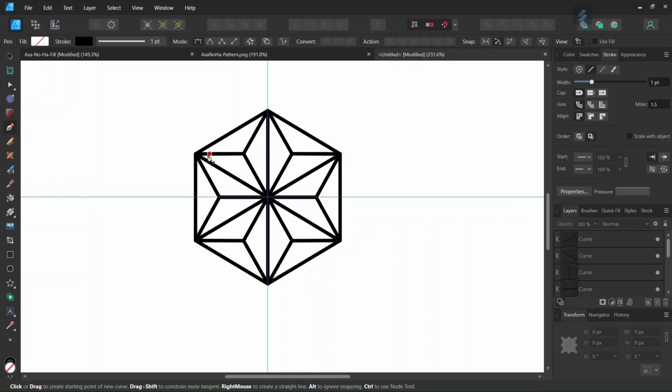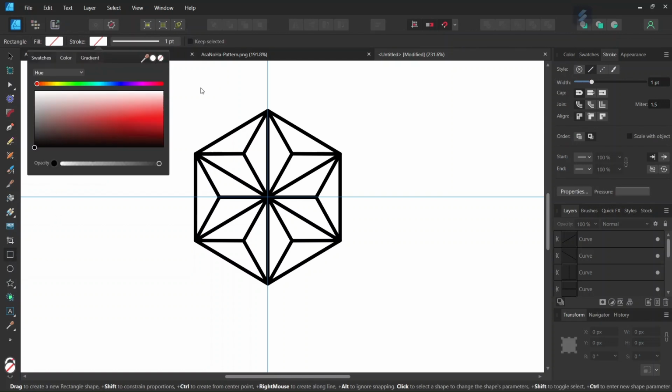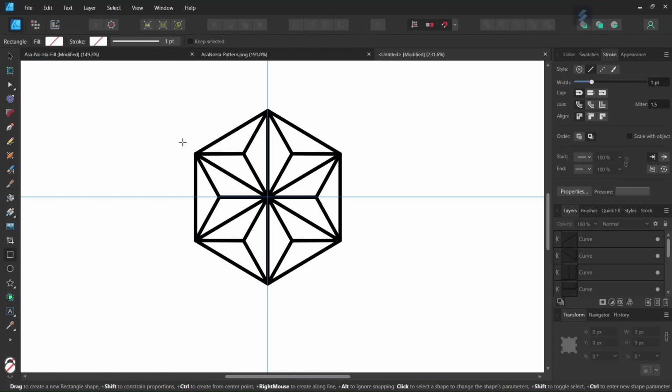Alright, so now we have drawn the shape, and we can use it to create the core pattern that we need in order to do the pattern fill. So we are going to delineate the core pattern with the rectangle tool. So we take the rectangle tool, we set the fill and the stroke to none. And the core pattern is going to be from this point here to this point here. So we are going to delineate it with the rectangle tool. So we draw the rectangle all over it.